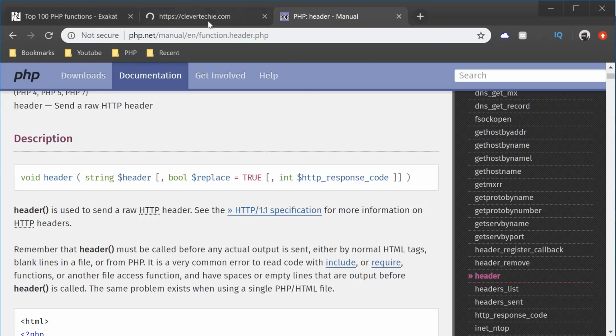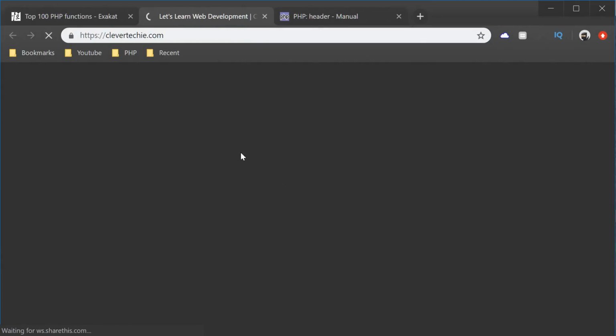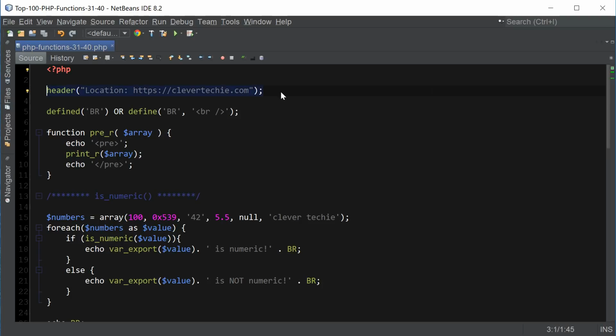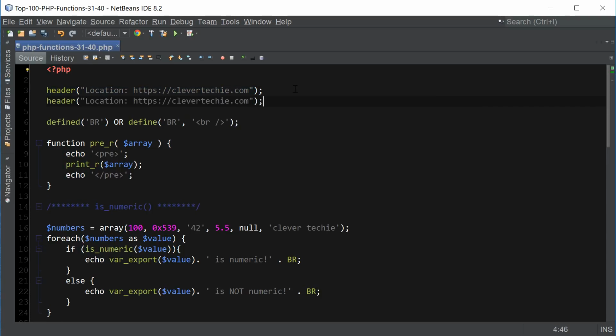So put it all above the page, and now you can see that it's redirecting us to clevertechie.com. Also, if you want to put a delay on when the user is going to be redirected to another page, you can use this.